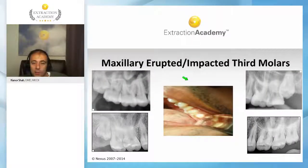Another case that you can see here, a lot of times you come in and you find the wisdom tooth right in this area. It looks like it's laying buccal to the second maxillary molar, but in reality it's somewhere in here, and it's not a lingual version, it's usually a buccal version. You can see it, and I put the Minnesota here so you can see this area right here. That's where you should start. If you can insert or make a trough here and insert your instrument and engage, preferably in this area, you're going to have this thing out very quickly with one motion.